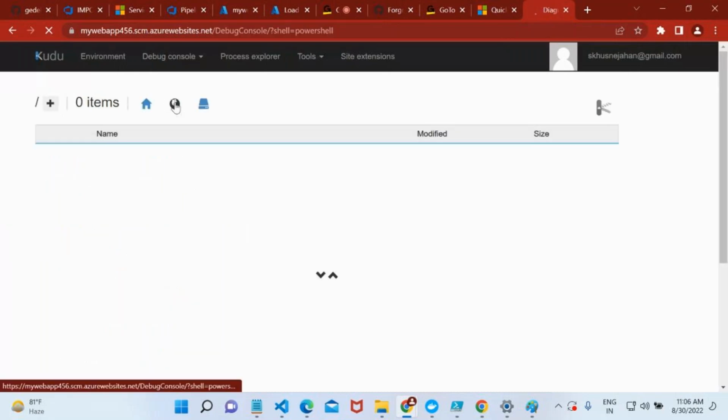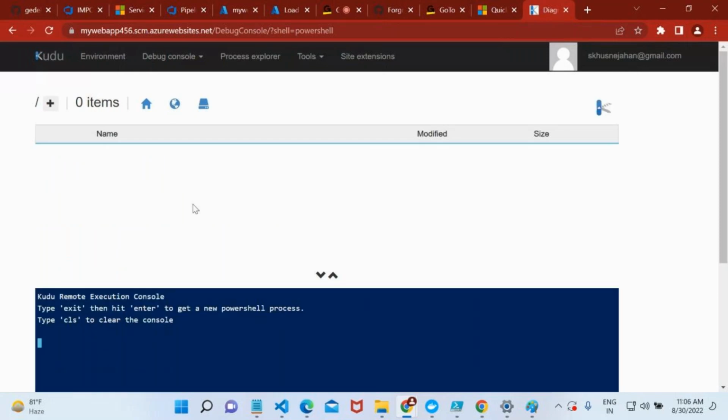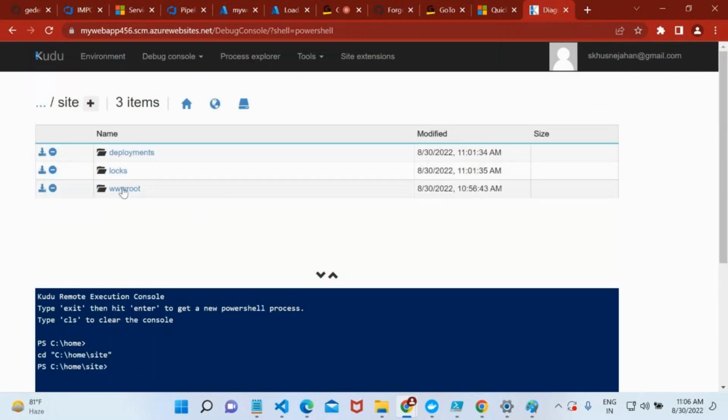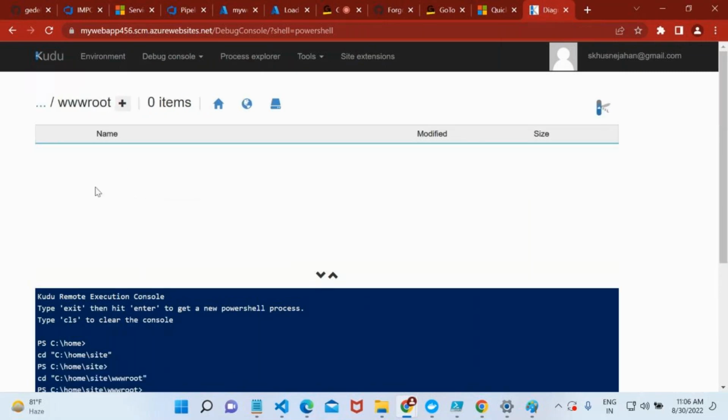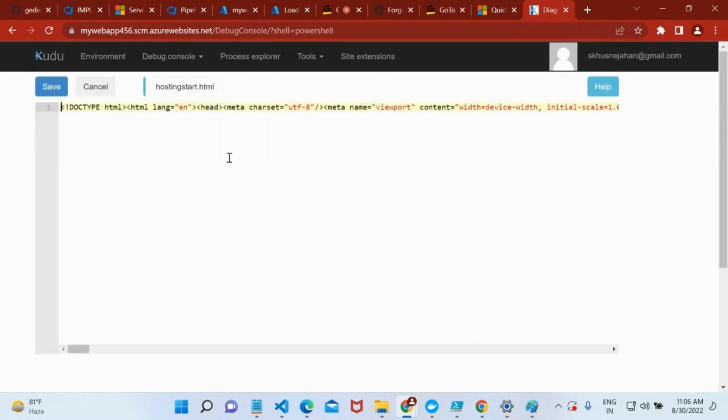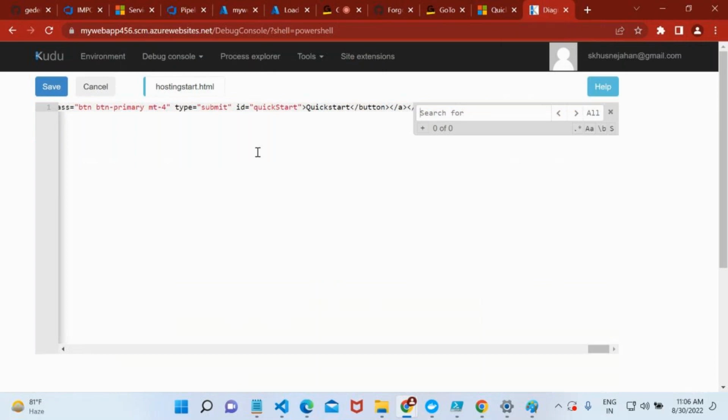Today the internet is taking so much time. Go to site, root, edit it, and what is the keyword? Web app is URL.